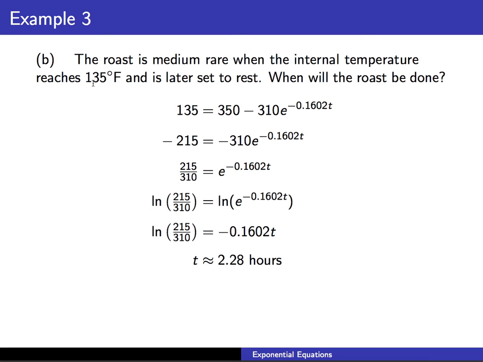So this is why, if you ever got in trouble for opening the oven a lot, it would make things take longer to cook, and this is the reason why. So I guess the wireless thermometers would be a sound investment to get this thing cooked in the 2.28 hours or so that it's going to take.